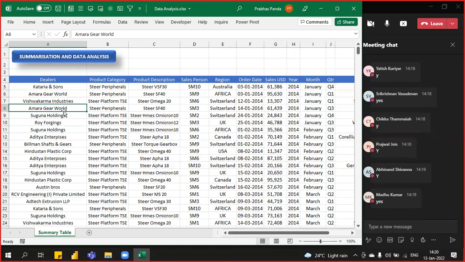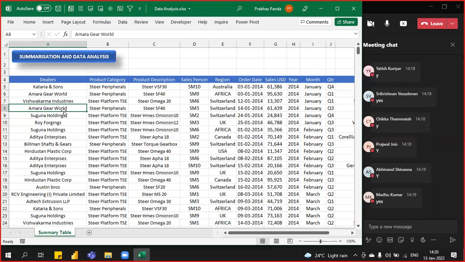Now, when I got this data and showed my boss, he looked at the data and told me, Prabhas, this data is no use for me. You do one thing, you keep it with you. I just want a simple report out of this. What kind of report? Whatever products we have sold, based on that, for the last 3 years, whatever revenue we have generated, I want a simple report out of this.